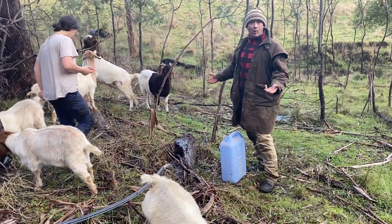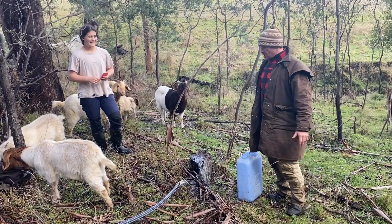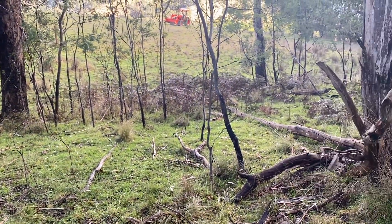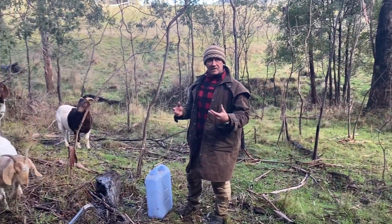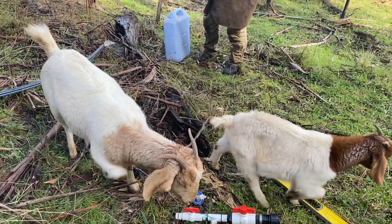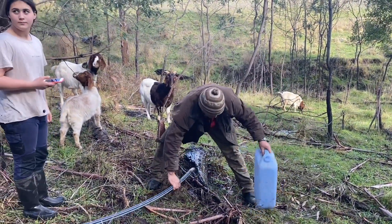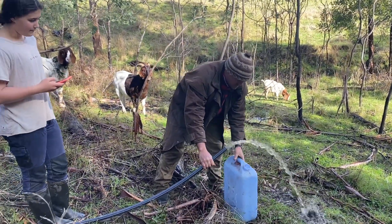All my helpers have turned up — that's fantastic! Except they kept running away with tools, so if I zip off quickly it's because I'm chasing a goat with something. We've come down 50 metres — that was the length of the poly pipe. I've still got probably about another 30 metres further on. You can see that large tree down there — that's roughly where I want to be. As part of the experiment today, we've got the 90mm pipe coming into that bucket, which is just exploding all over the place. We have good flow. I've got Mads here to help and I've got a 20-litre water container to measure with.